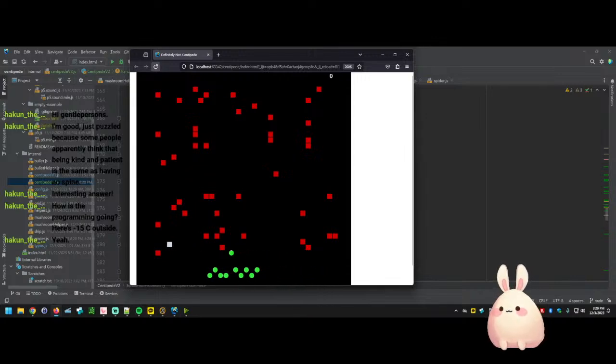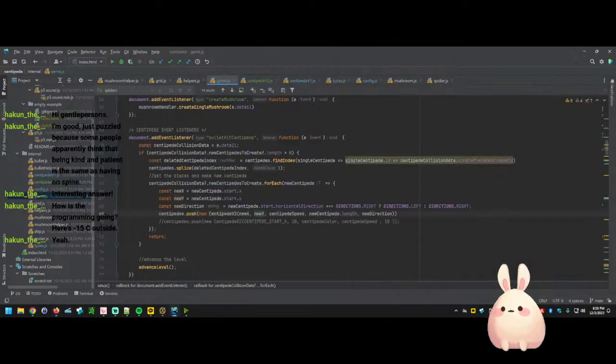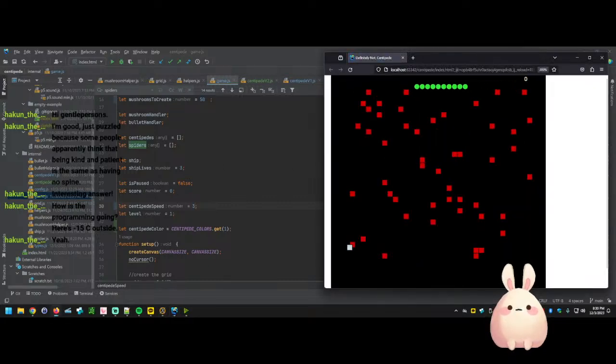I found that was a lot easier for mushroom creation. And I did, of course, get the speed working, so now I can increase the speed of the Centipede moving down the screen, and it no longer bunches up like it used to. But it's by no means perfect. There's just a ton of collision mechanics involved in this, but it's not horrible. It did teach me a lot about how P5 works and how to implement collisions and maybe some best practices when dealing with P5.